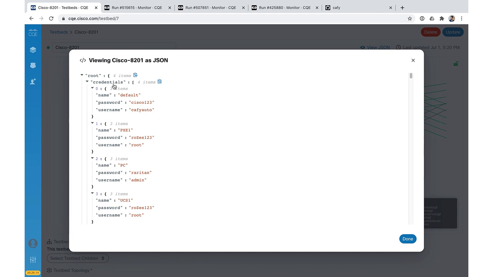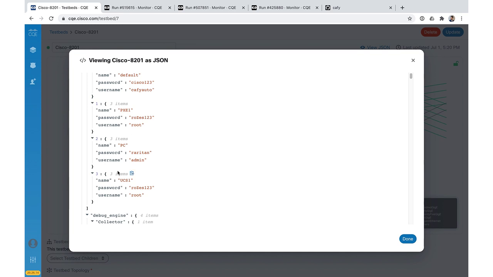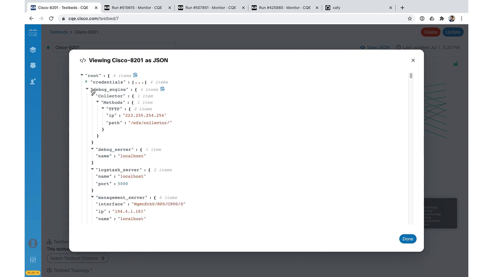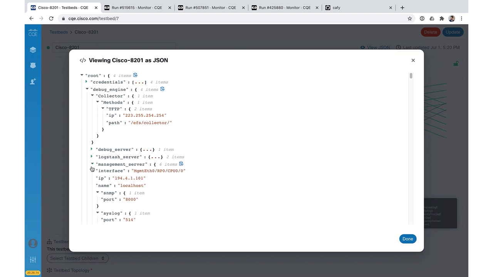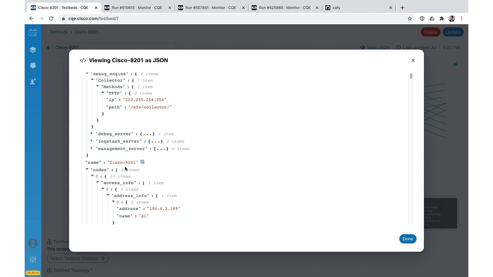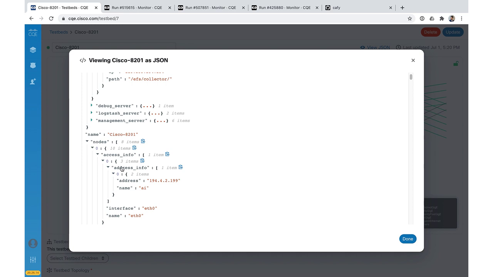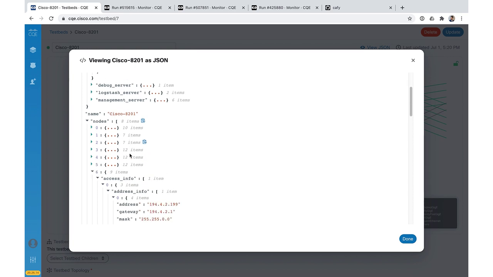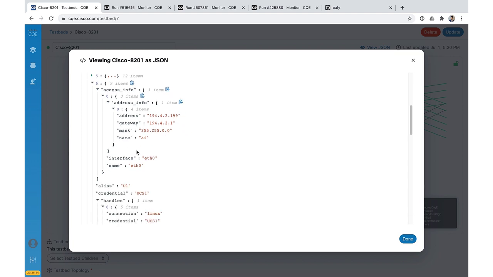In the beginning, we provide all credentials for our box, and this is required for CQE to identify how we can connect to it. We have a nice visual enhancement to the standard JSON file, so we can just fold things easily. Then we add a debug engine for collector purposes, and I will showcase it running live in the CQE. We also have a few other entities over here. We have the management server available and all required IP addresses. For each node, we create the information about interfaces, how we can reach out, and how devices are interconnected. So we can retrieve all information regarding each node, and it's an extensive file, but it gives CQE an idea how to connect to your device. Also, let's not forget about compute, because it can be used for various purposes during your setup.